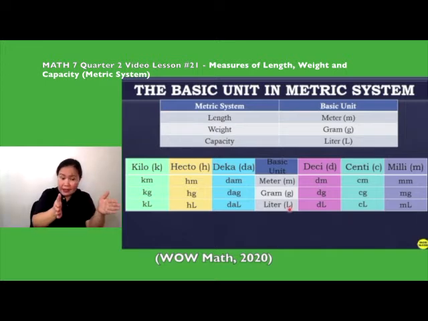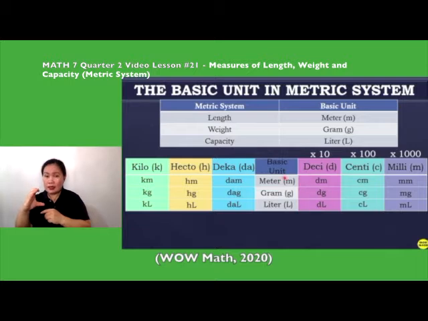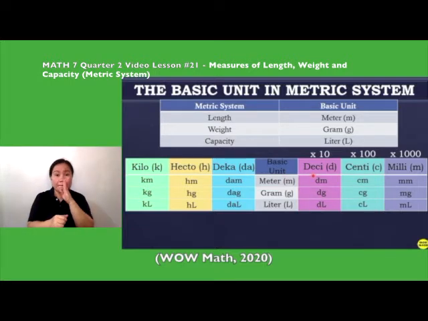Now, kagaya nga ng sabi ko kanina, if you are converting from bigger unit to the smaller unit, we are actually multiplying. Okay? So, halimbawa, kinonvert mo si meter into decimeter. Ita-times mo siya sa 10. Bakit 10? Kasi isang move lang siya. Pag dalawang moves, if you are trying to convert meter to centimeter, dalawa, kaya 100. If you are trying to convert meter to millimeter, 1, 2, 3, tatlo, kaya 1,000. So, we are actually multiplying it by the power of 10.